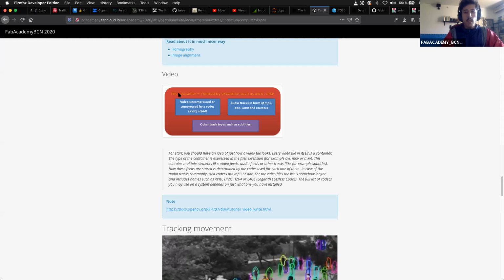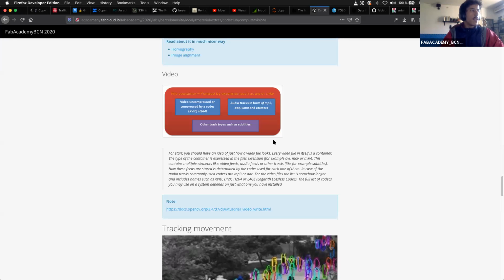Common video file containers are AVI, Windows Media Video, MKV, this type of things. Common video formats inside of that, or video codecs, are Xvid, H.264, etc. And the audio can be codified with many other codecs, depending on whether or not they lose information, like MP3, FLAC, AAC, Windows Media Audio, etc.